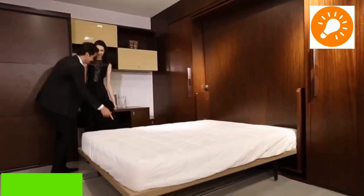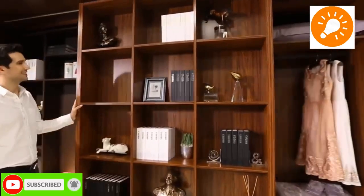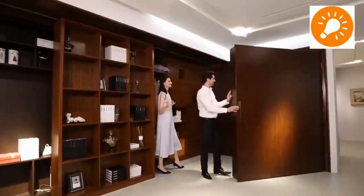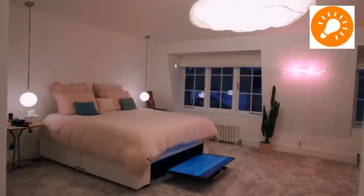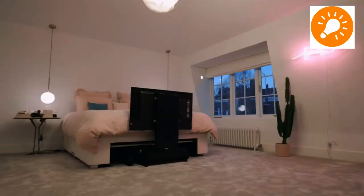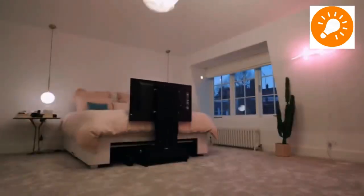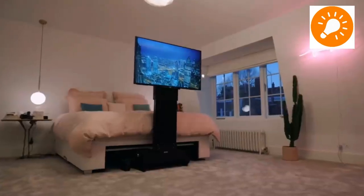As you can see in the video, there are a number of different space-saving furniture ideas which you can use in your projects, your house, your office, your kids' room, and so much more. This is a TV and bed system — as you can see, the TV slides out from under the bed whenever there is a need to use it.